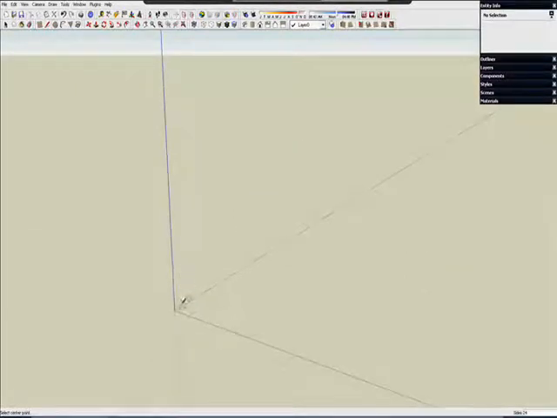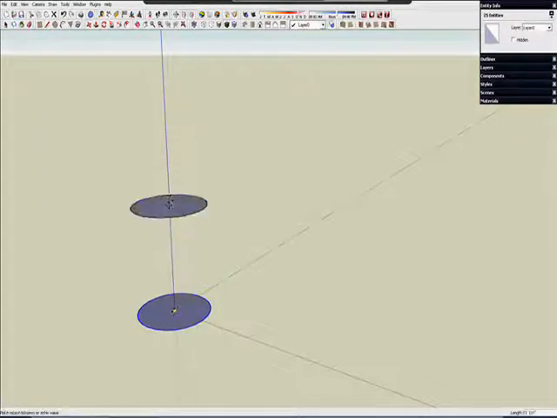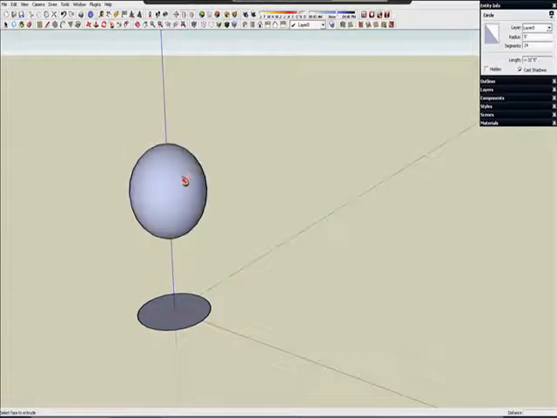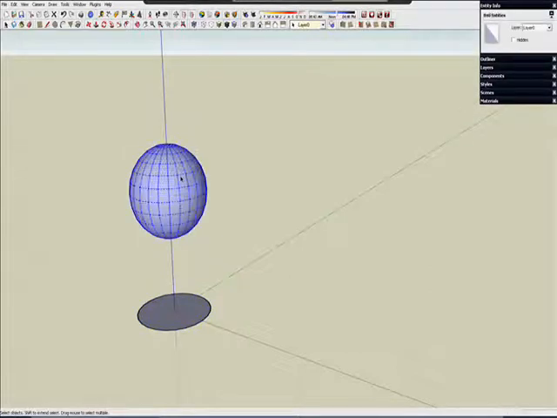And how about a 5-foot circle? We've got that. Let's move up a copy of it. And I need to rotate it so that it's perpendicular to that circle down below. So using the rotate tool, get it right there, okay? We turn it sideways.